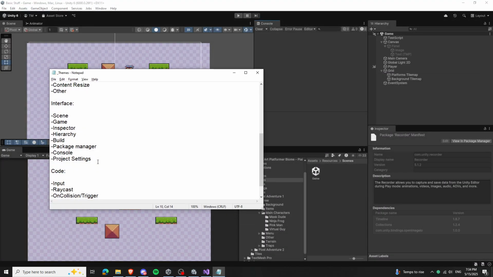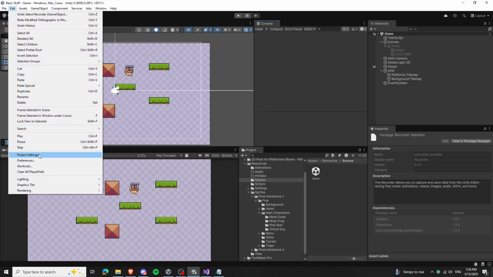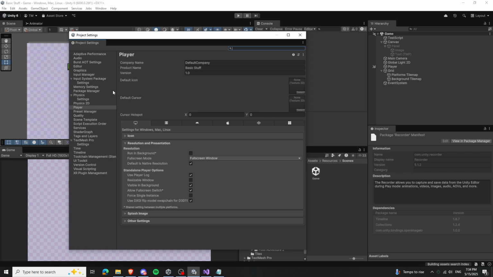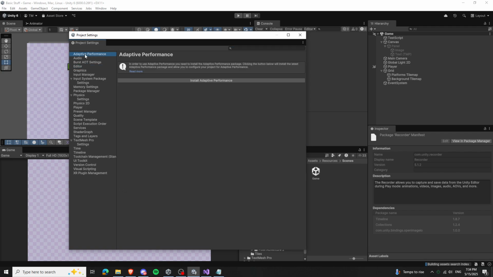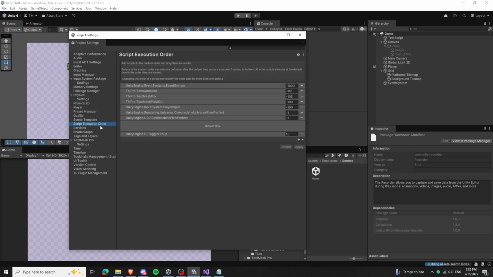Let's see, we have the project settings. Project settings here. So edit, project settings. Let's see, what do we have here? We have physics settings. You can disable interaction between certain physics there, so disable or enable. We have something that sometimes is necessary, which is a script execution order.